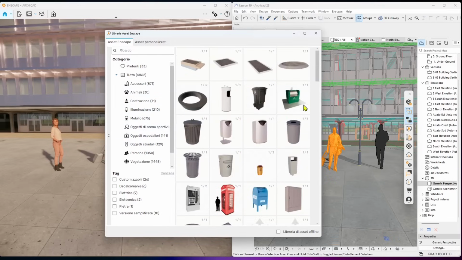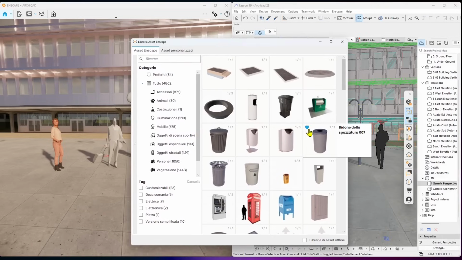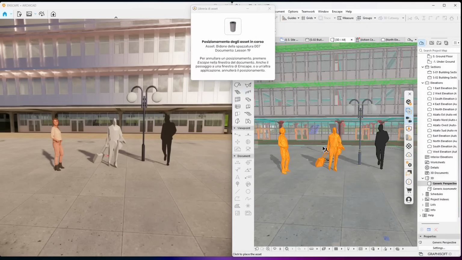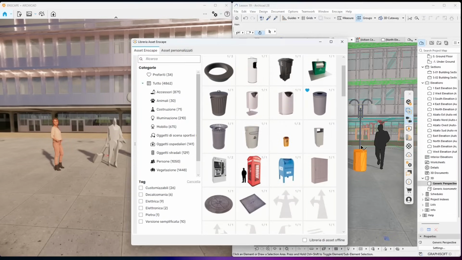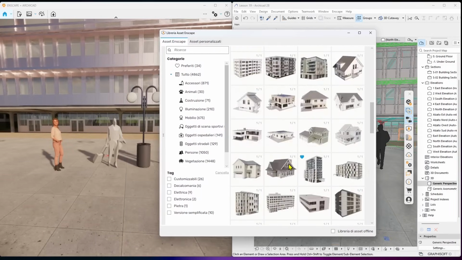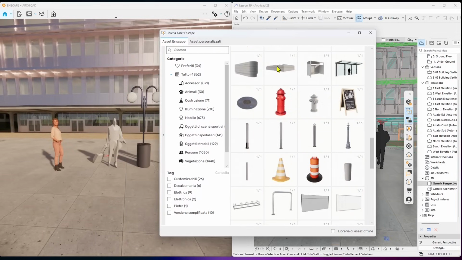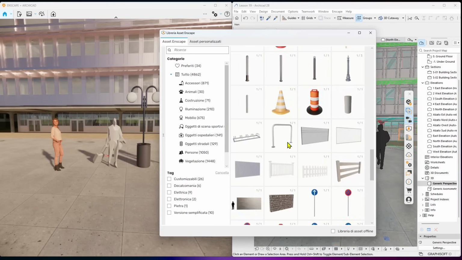So let's see something else. Then we have street objects or urban design objects like bins, or again, street lamps, roads, road signs, and a lot of stuff in there. You have like a London telephone cabin, and then you have buildings, hydrants and bus stops, fencing, railings.